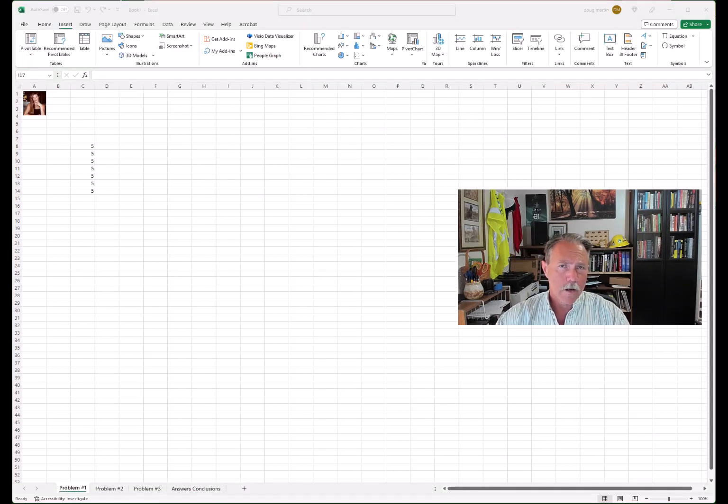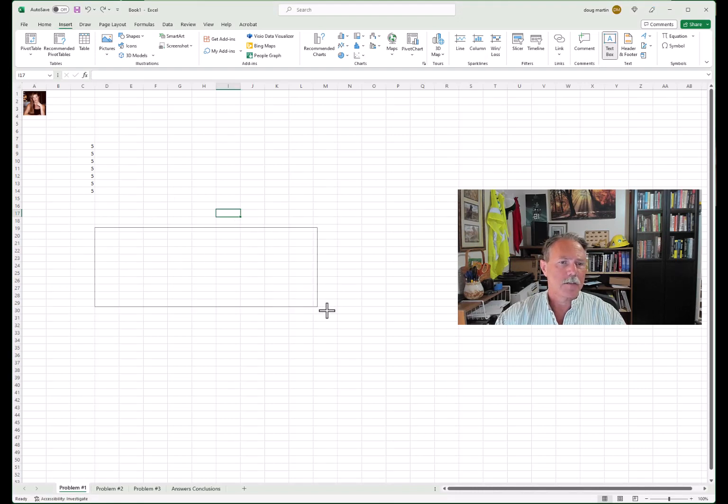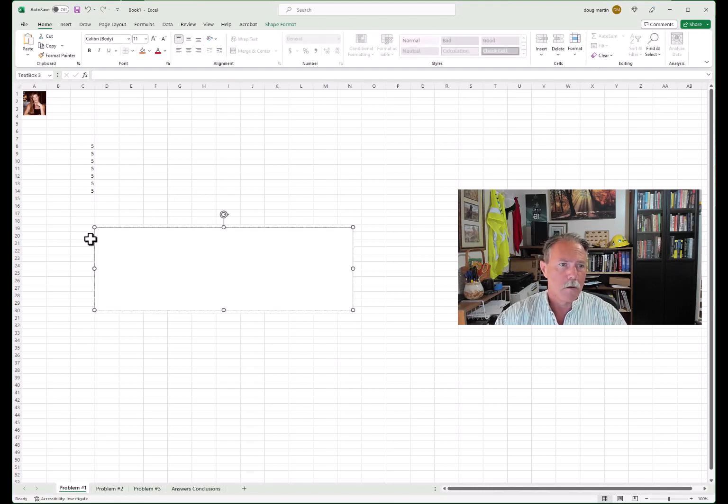Another option for including your written conclusions, written answers within Excel would be to create a text box. Okay, I'm back here at problem number 1. Let's say I've done my analysis up here. I've got my data, I've got my tables, I've got my charts. Now I want to write up a brief conclusion. What you can do is click insert, text box, and then you just put your text box wherever you want it. Normally you're going to put it down below or to the right of where the numerical operations took place, and then create that text box and you enter your text, answers, conclusions, and so on.